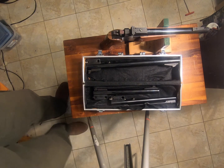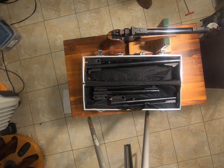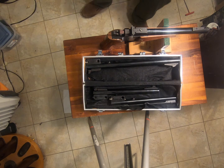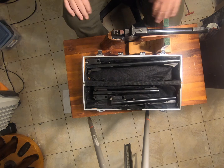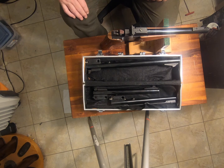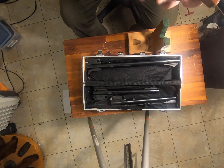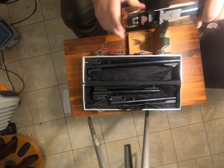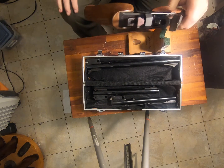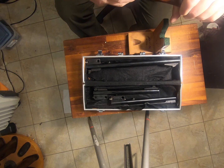Well, howdy. What you're looking at today is a Thompson Center Contender. I bought this back in the mid-80s. It was a gun show, and it just looked cool, so I picked it up. It's a single-shot pistol that has an interesting break action. You pull like this, and it opens up, shoving you around, shut it, cock it, and fire.